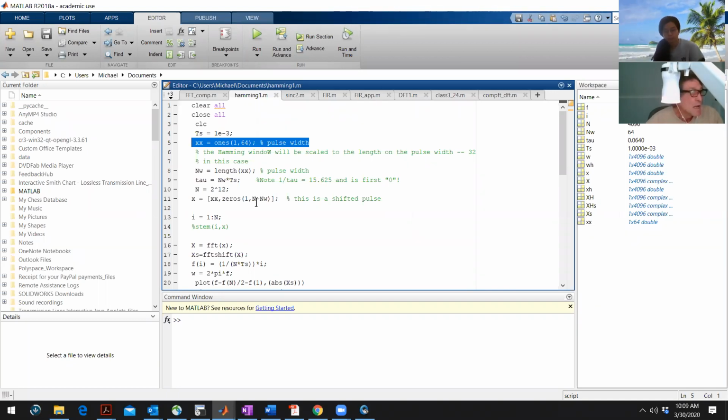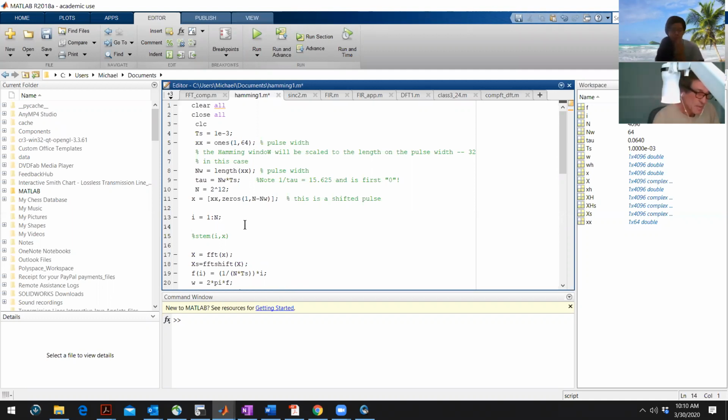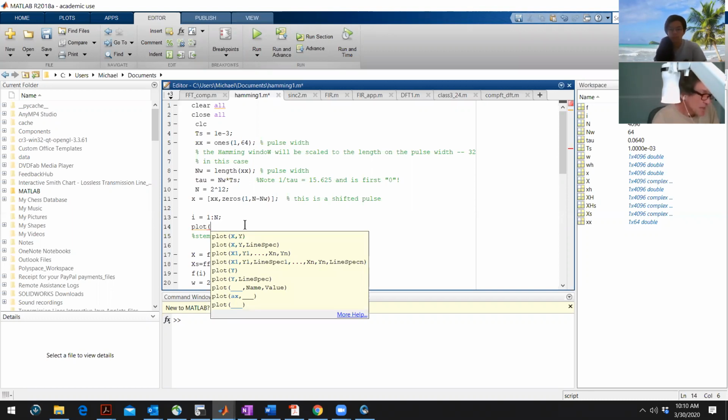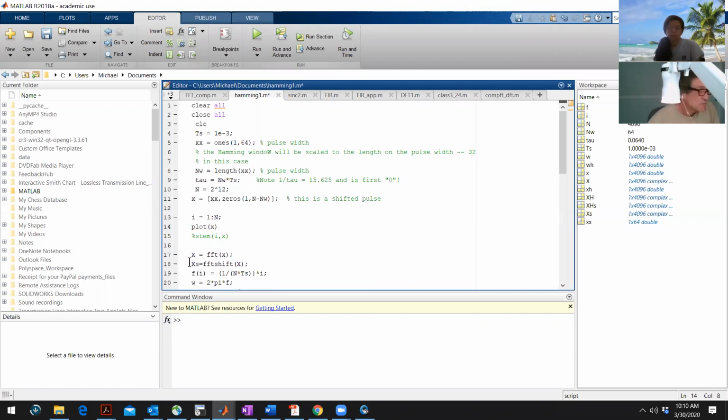All right. Here's the pulse I created. It's just going to be 64 ones and then the rest zeros, and it goes out to 2 to the n. It's going to have 2 to the 12th. So what is that? 1024 or 2048, whatever it is, it doesn't matter. It's a fairly large number. So I have a very short interval over which this pulse is going to be ones. And just to look at it, we'll take a look at what this looks like so everybody will be clear. I'm going to just take a plot of my x, and I'm going to just run this part of the job.